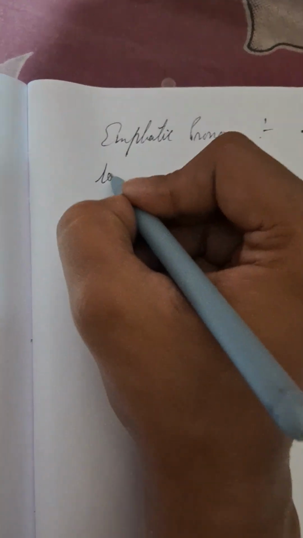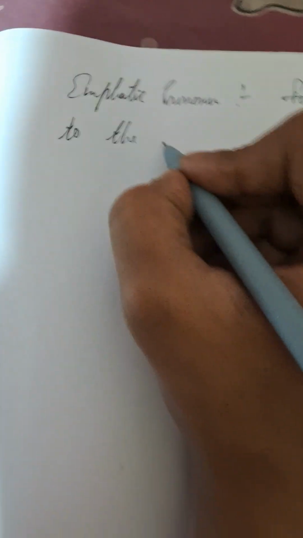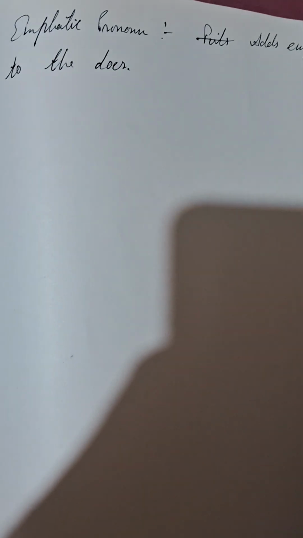What does emphatic do? It puts or adds emphasis to the doer. যিনি কর্তা তার উপর it adds some extra pressure, to give special attention to the speaker or the doer or the subject of the sentence. It will be better to understand through a couple of examples. I'll go on that.